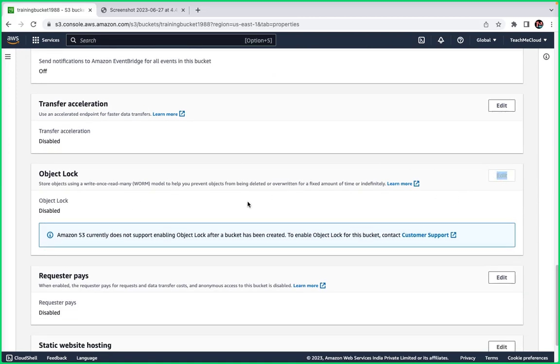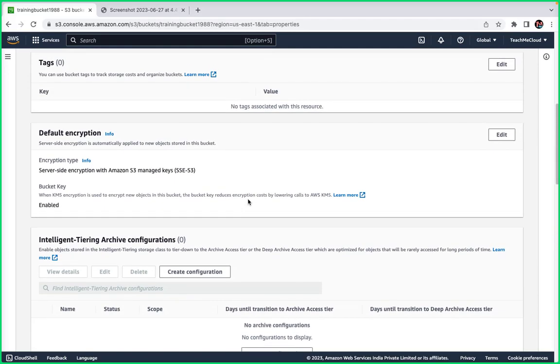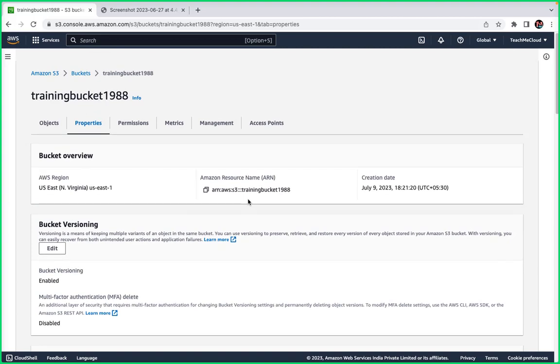It's grayed out, which means you are unable to make any changes and unable to lock it. Why? Because you haven't activated versioning. So first of all, you need to enable versioning.